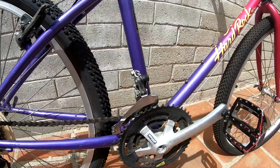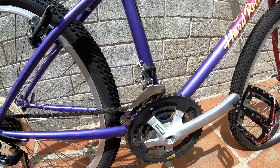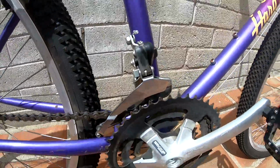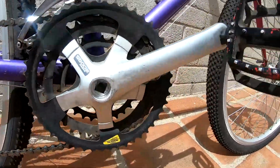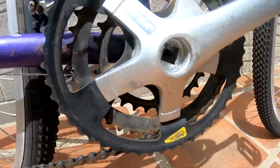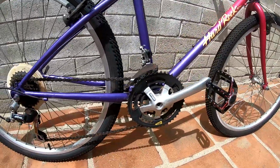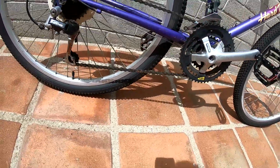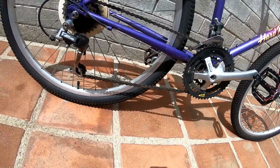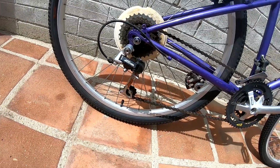The front derailleur is also a Shimano 200 GS. Does not have the little sticker that goes there, but it's there. Let's see here. Oh, that right there is stripped completely, so I will be putting the bolt on. Yes, I know it's missing the bolt. Yes, I will put it on. The chain is just the regular KMC chain. Rear derailleur is again Shimano 200 GS.